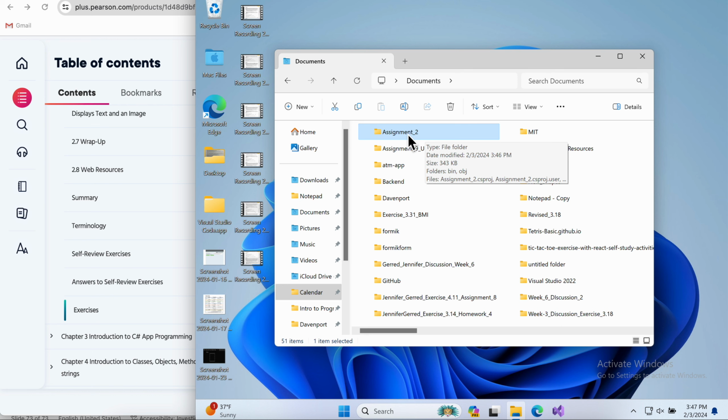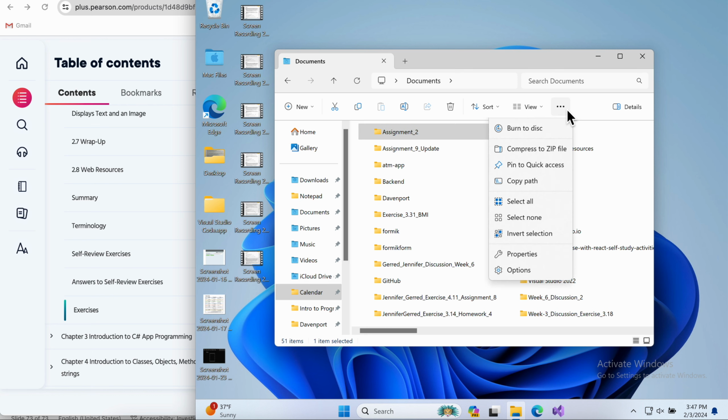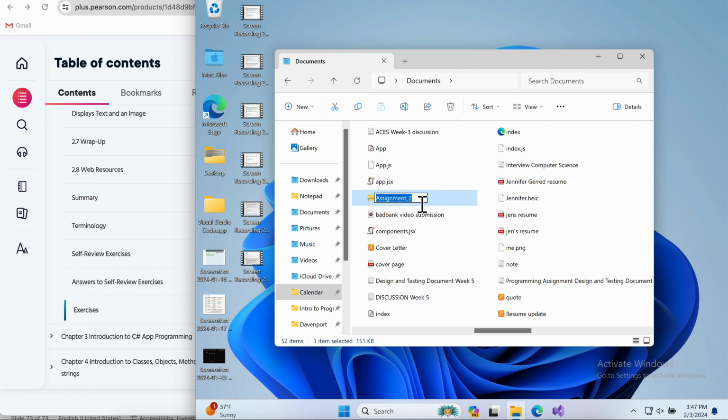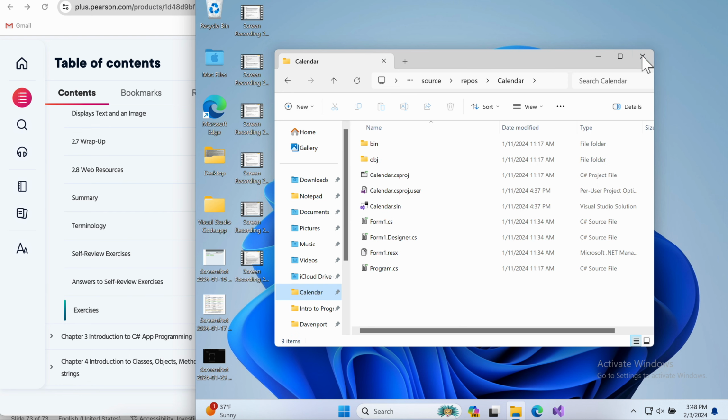So what you're going to do is, we don't need to add anything to this. So what you're going to do is compress to zip file, and then you're going to name this zip file however the instructor prefers it. I think it's like your first name, and then underscore, your last name, and then underscore the exercise and assignment, whatever. I don't know, however she wants you to do it. That's what you're going to do here under the zipped folder. And then that's what you're going to send to her, to the instructor, okay? We're not going to worry about all that right now.